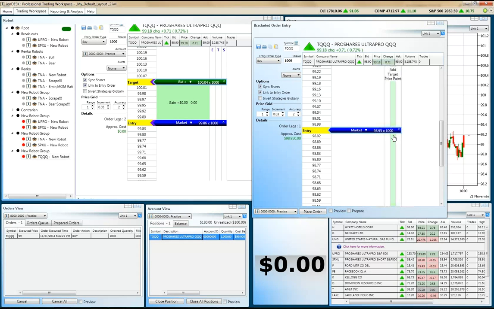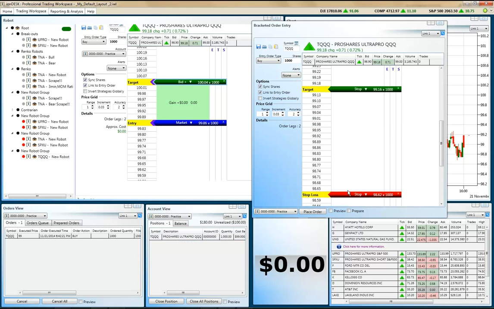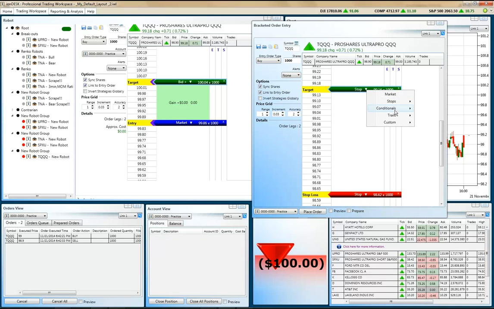You can still come in here and have a target and a sell. Okay, and then place this, and it'll place it as a package. For instance, this would need to be something that's not a stop, like a bid above here.